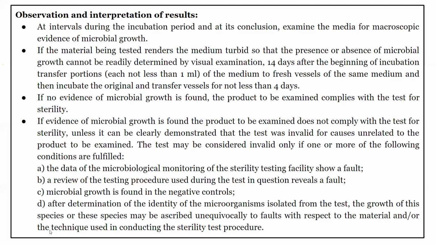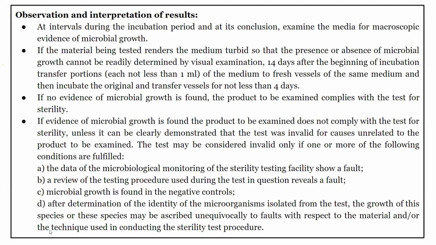If the material being tested rendered the medium turbid, so that the presence or absence of microbial growth cannot be readily determined by visual inspection, 14 days after the beginning of the incubation, transfer portions not less than 1 ml of the medium to a fresh vessel of the same medium, then incubate and observe for growth. So if the mix of culture and the formulation is turbid and that doesn't allow visual inspection for the growth of microorganisms, then after the 14th day of incubation, small portions are removed and mixed into vessels containing only the culture medium, and then these are further incubated for 4 days and inspected for the growth of microorganisms.